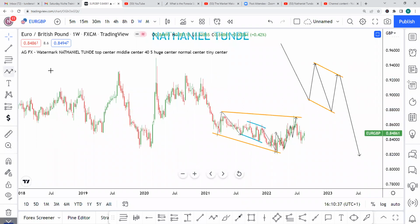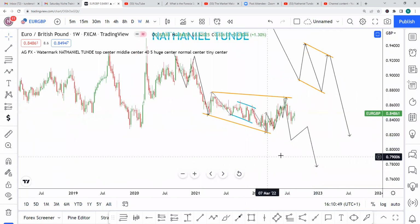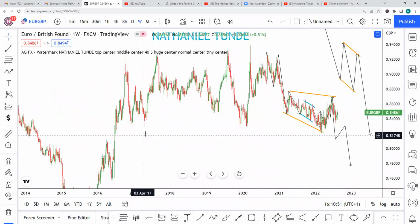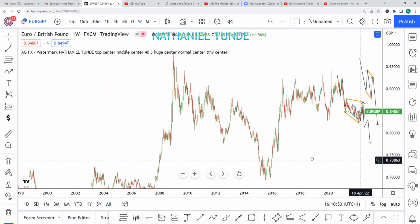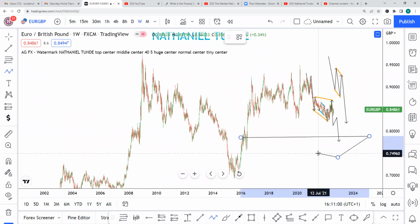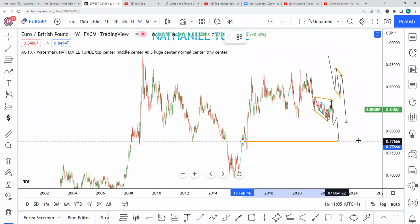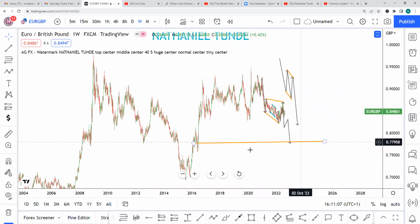And right here, you have a three-wave move to the downside, a corrective structure in the middle, and you are expecting a three-wave move to the downside here. By the time this three-wave move to the downside is complete, then you must have caught liquidity right at the fib level of 61.8, 50 to 61.8 that I drew for you here. Okay, and after you have grabbed it, this one is now happy to make a move to the upside.